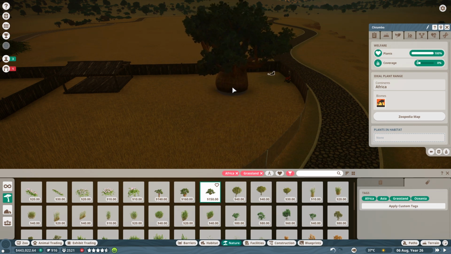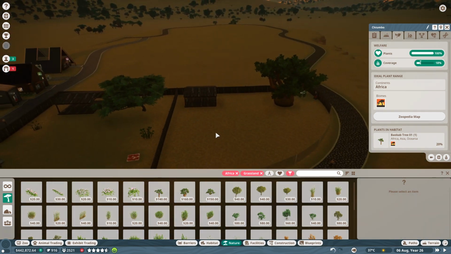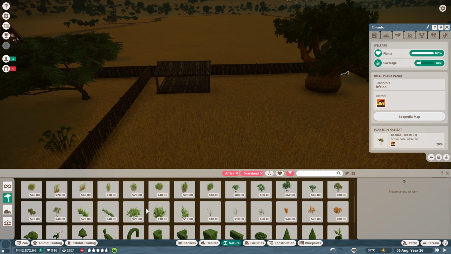We can have a tiny baobab tree in here, actually. That'd be quite cute for you, wouldn't it? Make it a bit different to next door. You don't want your pad being the same as your parents' pad. That'd suck, right?